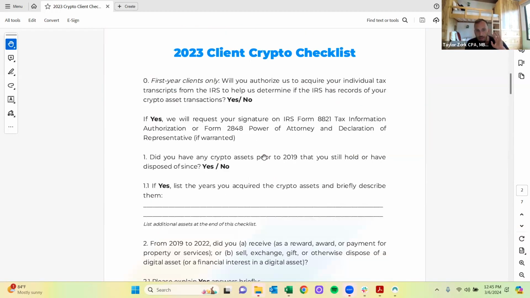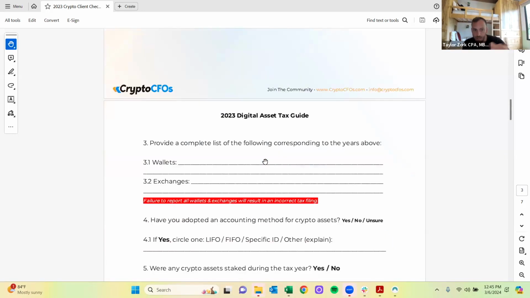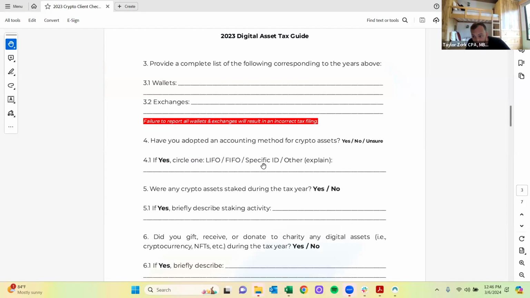So this is from the one that we did last year. We went over some questions that we wanted to add to this to just keep it up to date. Last year's one is in the library section of the community, so you'll find a lot of different resources in there. This is one of them. But we're going to be updating it based on the feedback we've gotten in this call for 2024, for the 2023 tax season. So keep an eye out for this. Would love to hear if anyone has any other suggestions for this, or can speak to their experience with clients about maybe some of the challenges that this could help mitigate. Just going to leave the floor open for a little bit more related to that.